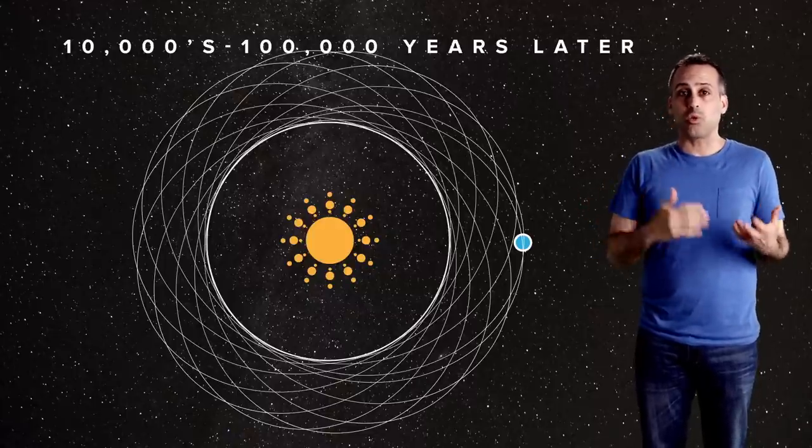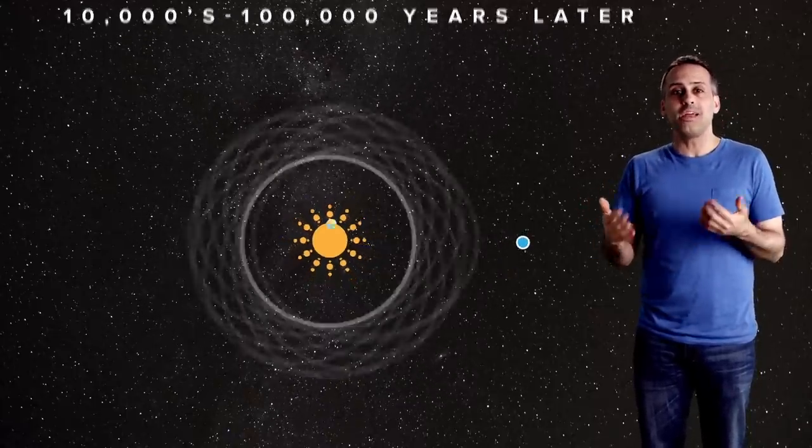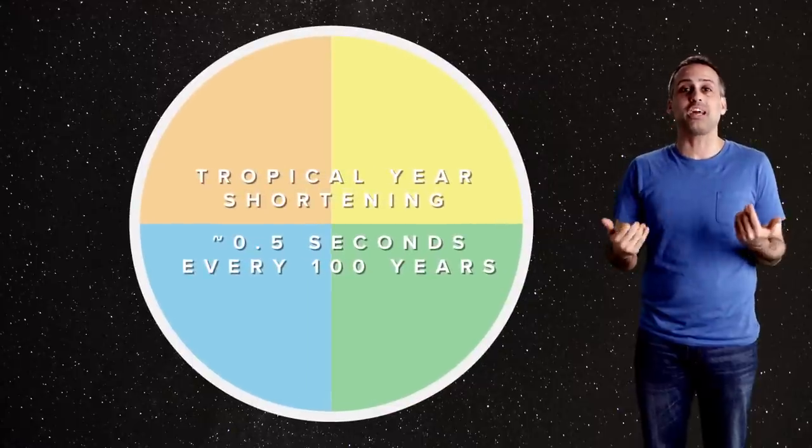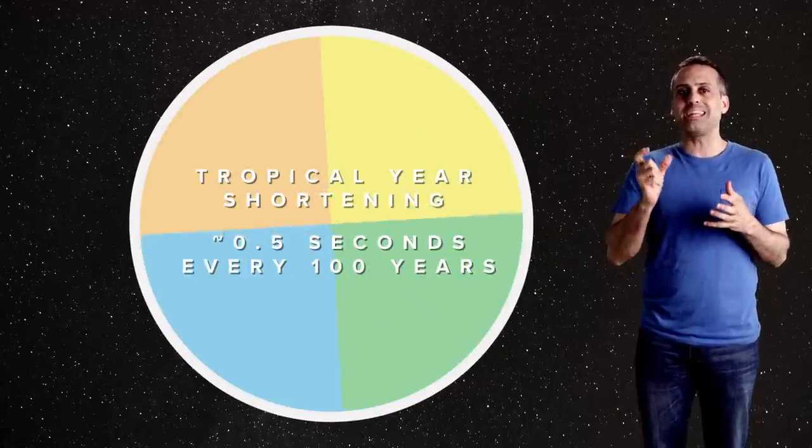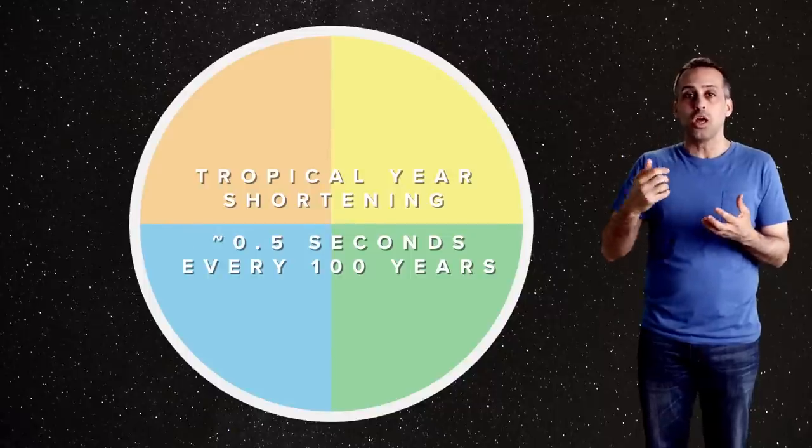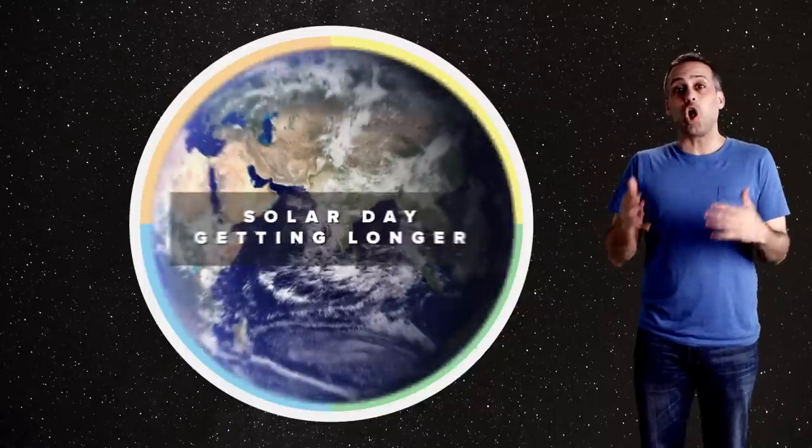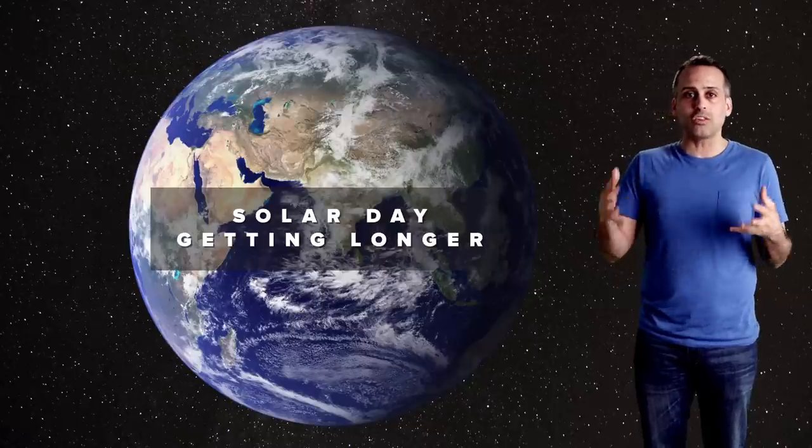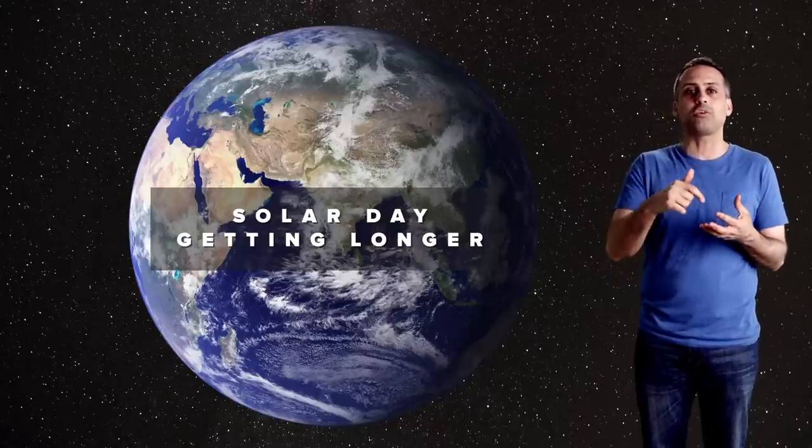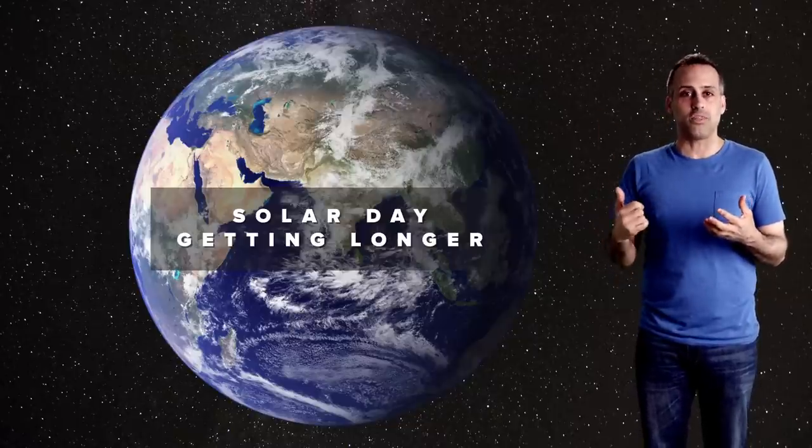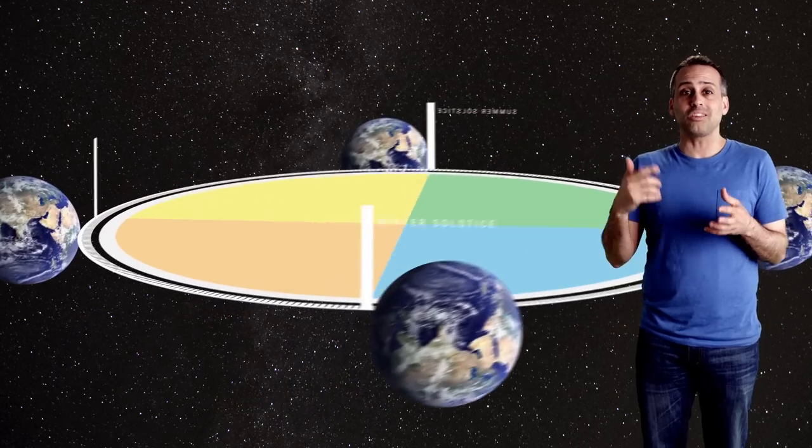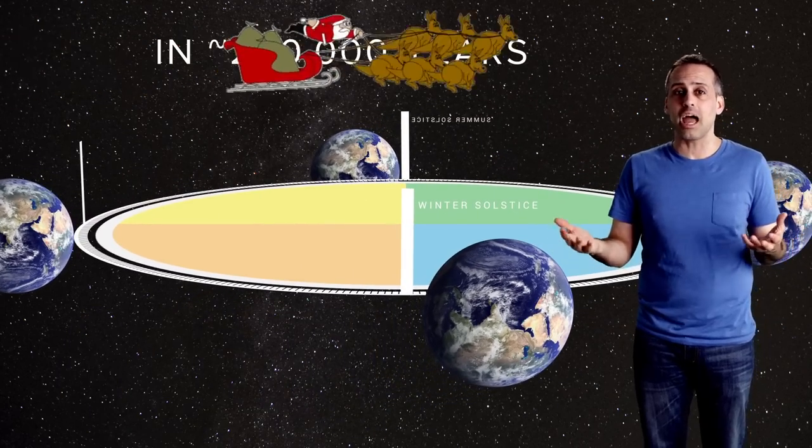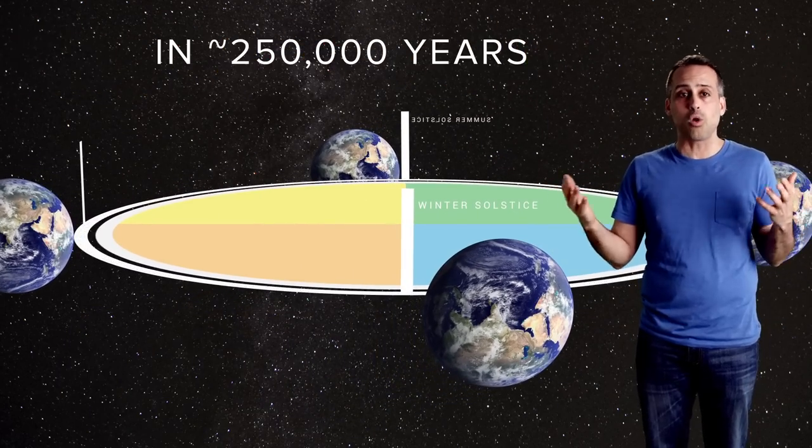One effect of all this orbital craziness is that the mean tropical year is actually getting shorter by about a half second every 100 years. Earth is also slowly spinning down due to its interactions with the moon so that the mean solar day is getting longer by about one to two milliseconds every 100 years. Together, all of these effects would put the equinoxes ahead of the calendar by eight to nine days every 10,000 years, not just three. So that we could see kangaroos pulling Santa's sleigh in as little as 200,000 to a quarter million years.